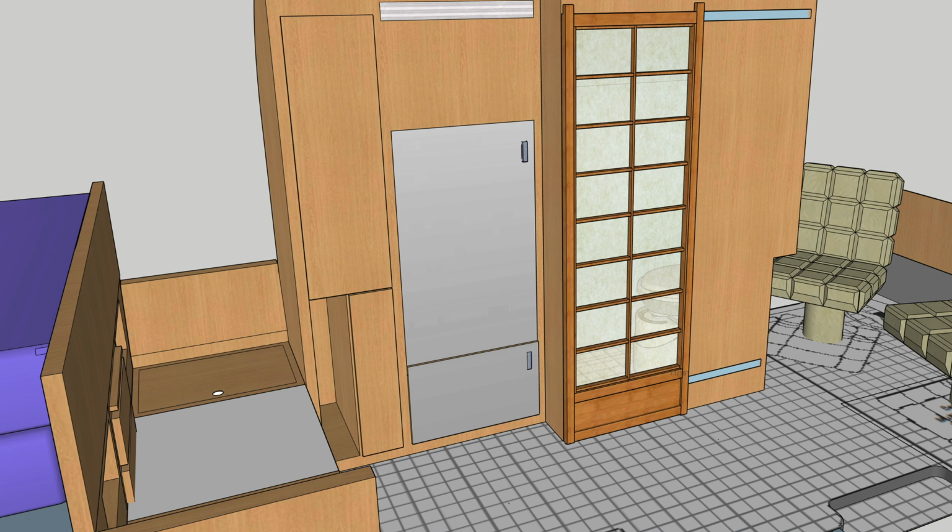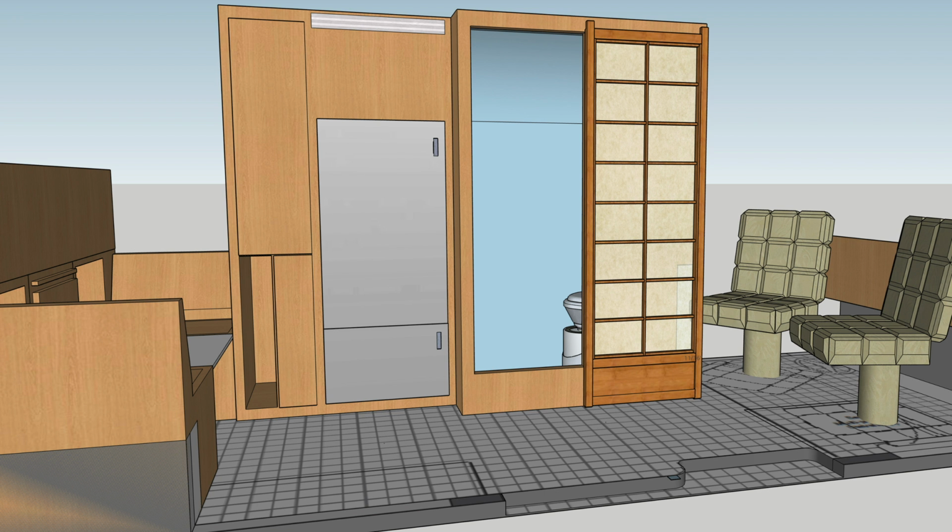Now, obviously, it won't be a paper screen door like an authentic Japanese door, but it will have that styling, but it'll have a little more heft to it for privacy's sake and practicality. Maybe I'll use white acrylic and a nice wood frame on it. That door will remain open all the time, and that way the dogs can go in and out of that bathroom where their water bowls will be stationed. And if they make a mess in there with their water, it's okay because that's a shower pan. The entire bathroom is a shower pan.